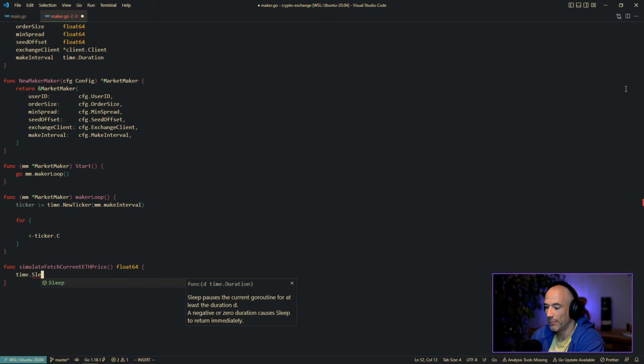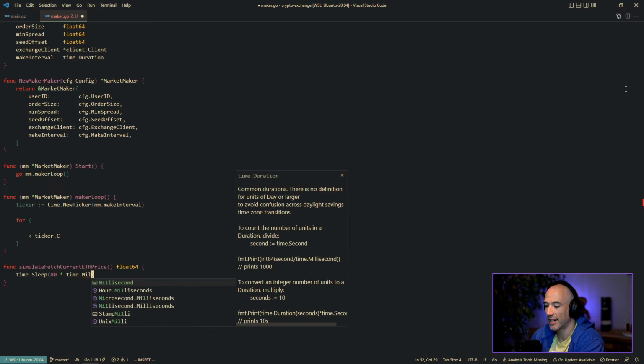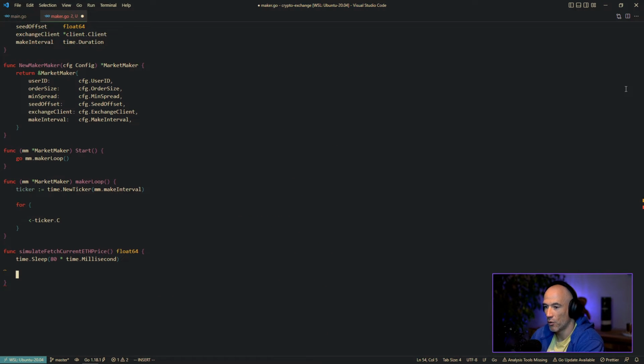Let's do a time sleep to simulate some HTTP round trip. We're going to sleep for, let's say, 80 milliseconds. I don't know, 80 sounds good. Maybe it's too much, we can change this. And we're going to return, I don't know what the ETH price is, but let's say it's 1,000, right? It doesn't really matter. It's all fiction.